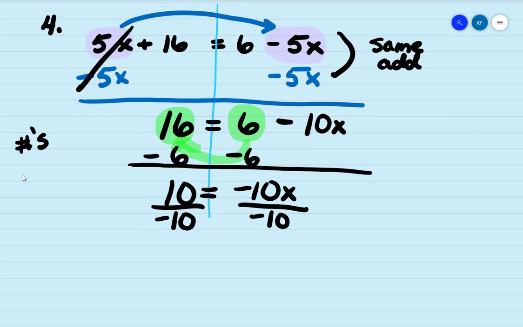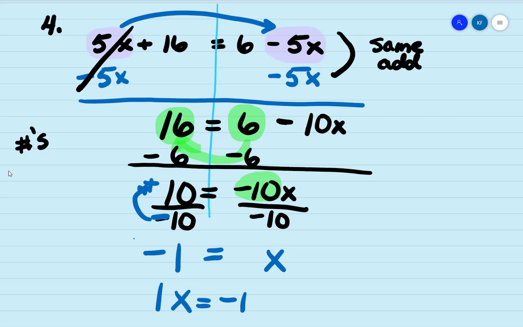So I finally get, and just to remind you, it's this number we're dividing by because it's in front of the x. And I finally get x is equal to, okay, this is a positive here, so positive divided by a negative, or you say the opposite of a positive is negative 1. And I'm just going to flip that round so it looks nice. Okay, that is our final video on two-sided equations, and I'm going to move on to the review.